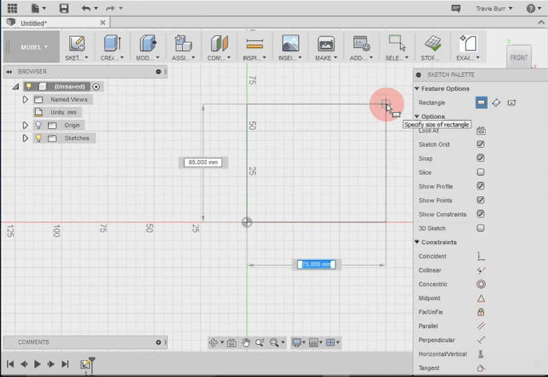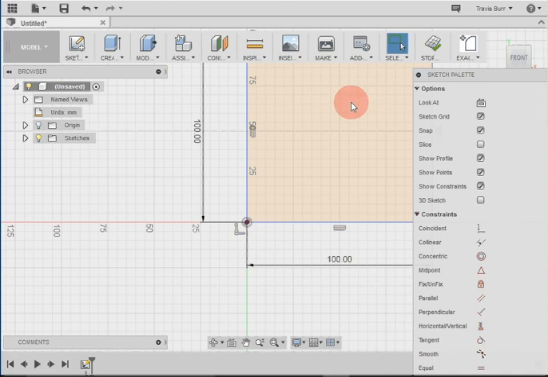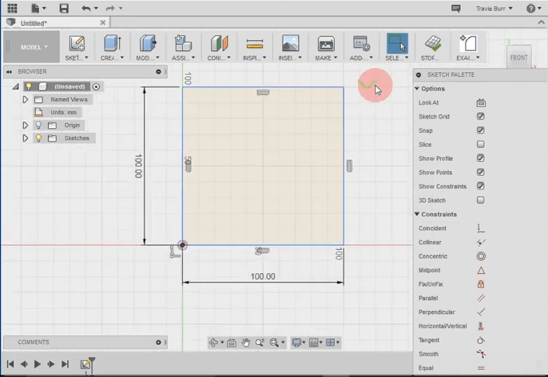Now you'll see on the screen that I've got a measurement showing up of 75mm across the bottom and 65mm height. I can change the numbers in those boxes to get this side of my box exactly the way I want it. So let's say I want to make this box just 10cm by 10cm. I can type in 100, hit the tab key twice, type in 100 again, and then that gives me a box 100 by 100.